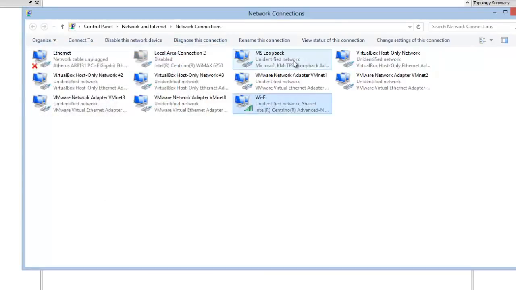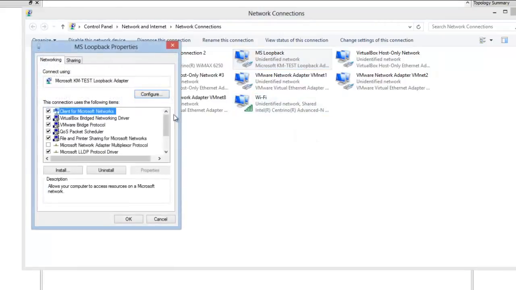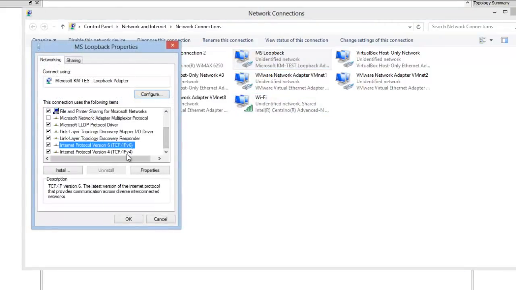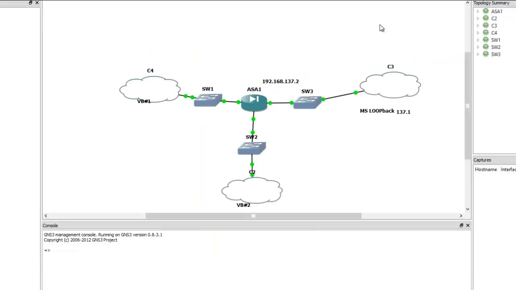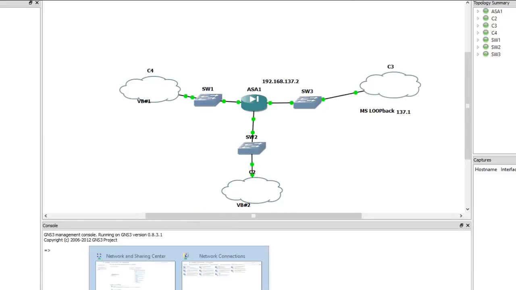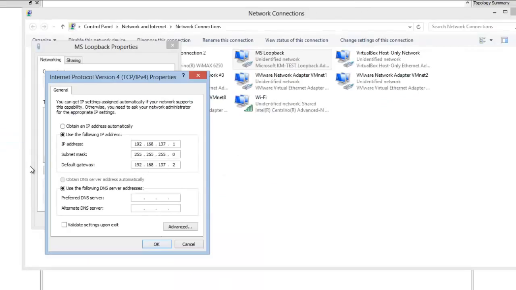I meant to go to the Microsoft loopback adapter properties, IPv4, and you're going to type in your gateway, whatever that is, as long as it's 137.2. This is the interface for this firewall that you set up, which we're going to go over in just a moment. So this will make sense to you in a little bit.